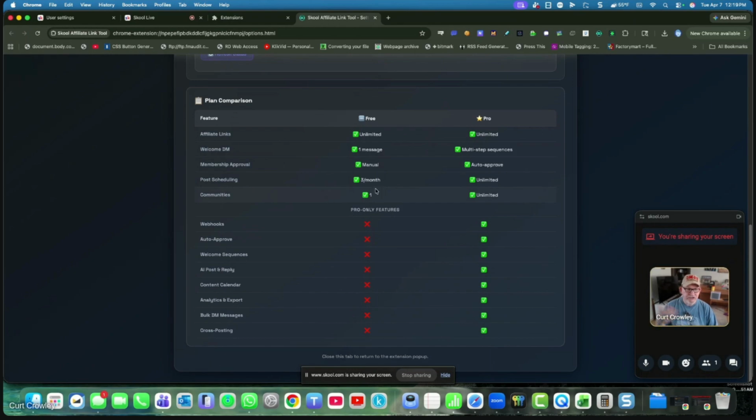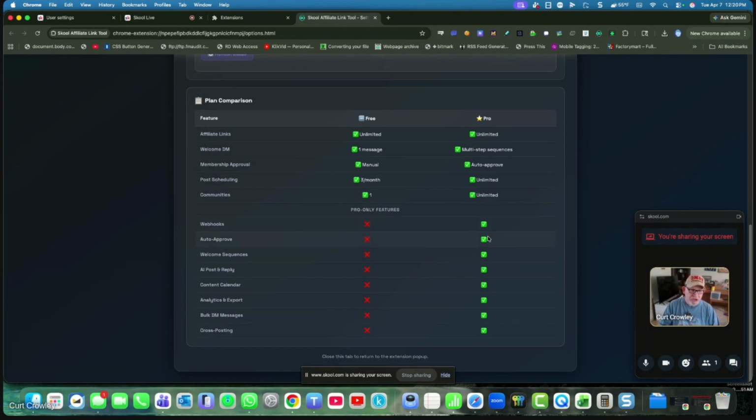But in the pro version, unlimited multi-step sequences, auto approve, unlimited post scheduling, communities are unlimited. Webhooks, in other words, when someone signs up to your community and you ask them questions, ask for their email, whatever, it will send those questions and answers to any type of webhook that you could send over to Pabbly, Make, Zapier, N8N for automation processes, adding them to your customer relationship management, CRM software, your email, your autoresponder.